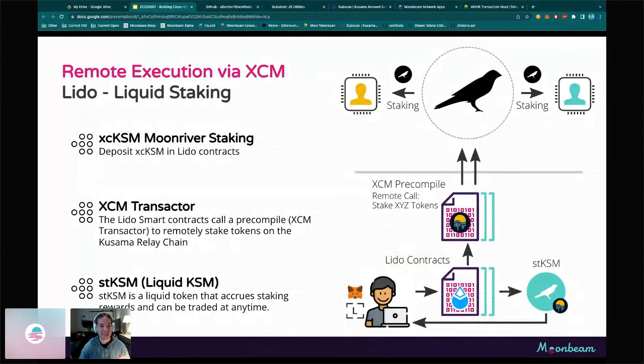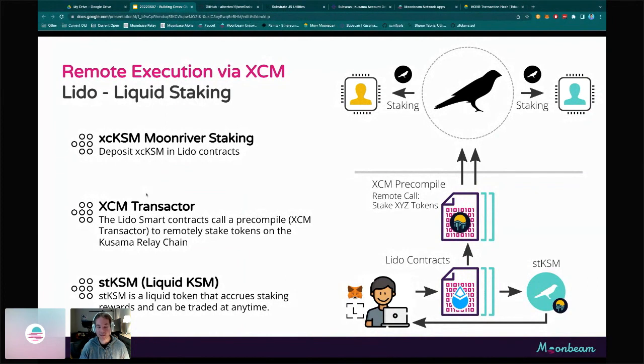The first one is Lido's liquid staking and how that works. When you deposit XCKSM into a Lido contract, Lido will actually call a precompile called the Xcm transactor. And the Xcm transactor will take this specific action that Lido has programmed, and it will remotely stake tokens on the Kusama relay chain. Now, what's the importance of this?